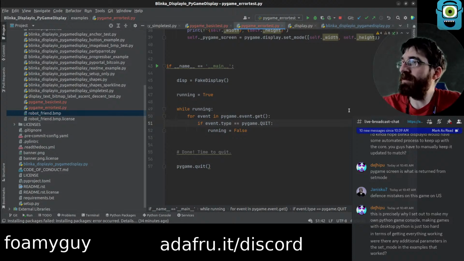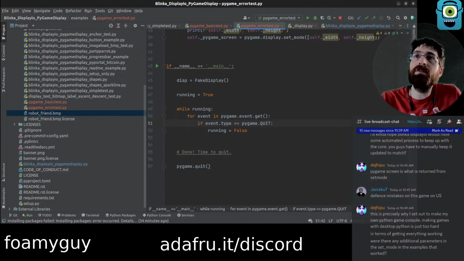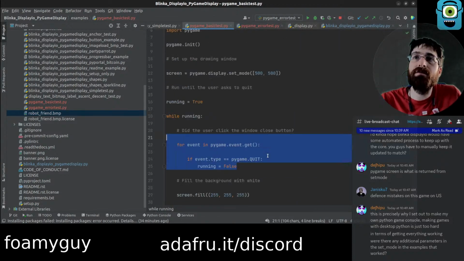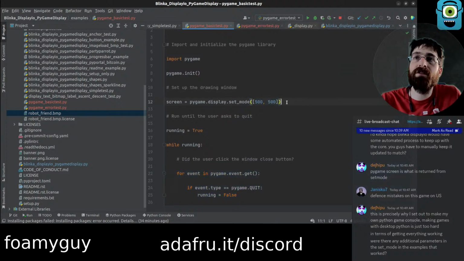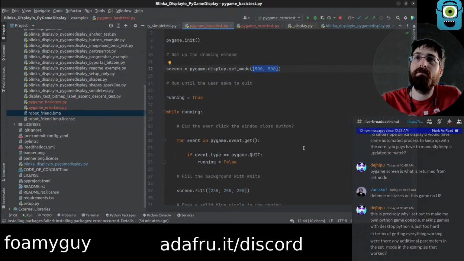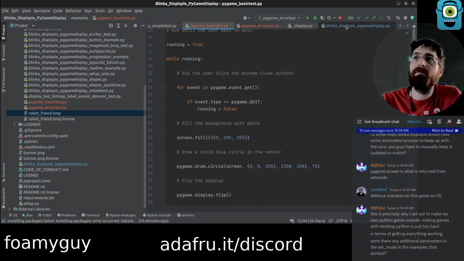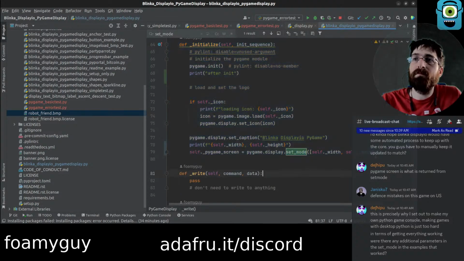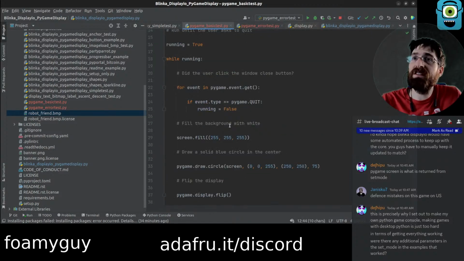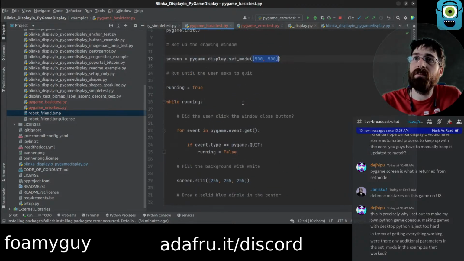Were there any additional parameters in set mode in the examples? There were not. Just the list of what I assume is height and width. Which is also the same I got. Is it display.setMode? Check that.